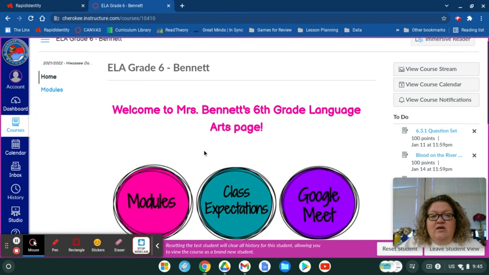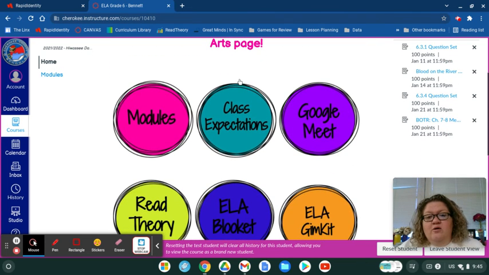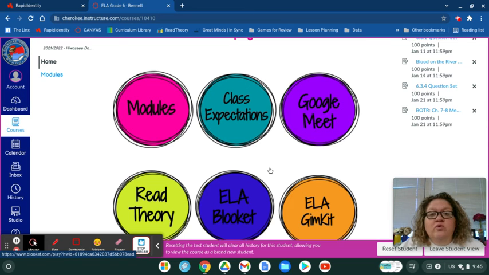So once they get in here, they have some links over here. Some courses have more options on the side. I know Miss Smith's class has a lot more options on the side as well. It's up to each teacher what they want to show the students as to what is available to them. But all of us have these buttons, as they're called, on the home screen. Mine happen to look like this. I believe Miss Smith's is Post-its, but they're all basically the same thing. And the one that will be most important to your students doing coursework is modules.